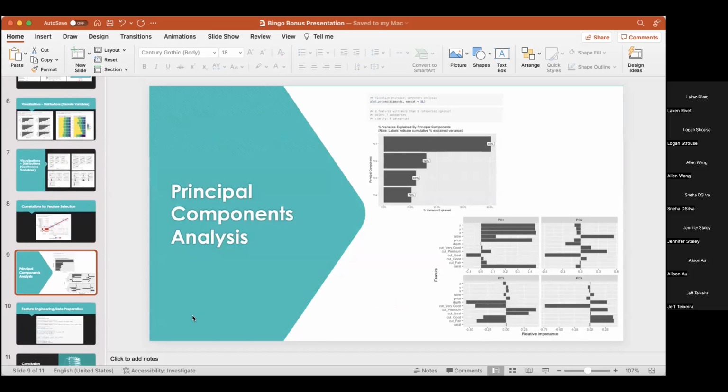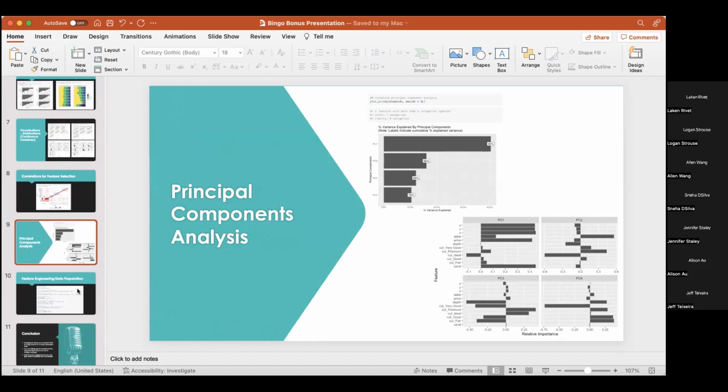Another cool trick is that it also does principal component analysis, as was described in the previous presentation, so I won't go into too much detail. All of this can be done in one neat, tidy function, create_report, or you can customize and say, okay, I only want to see the PCA and the original summary of the data and the data that's missing. So you can go as high level or as in the weeds as you want using DataExplorer.